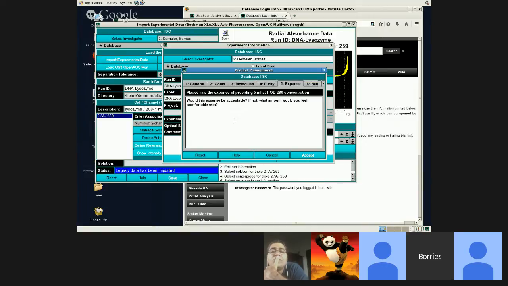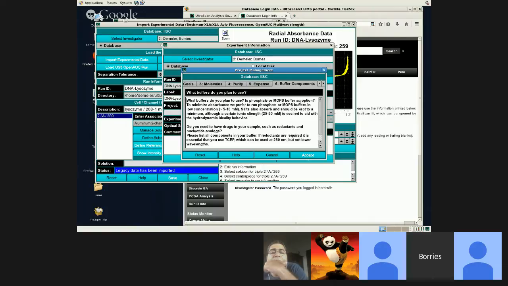You know, how much of the material can you come up with? How much concentration can we have in order to study this? Talk something about the buffers. How much salt do you have to have present? Do you require reductants? What is the buffer that you can use? Is it transparent in the UV, or does it absorb? And if so, at what wavelengths? Those kinds of details can be entered here because they're all relevant towards the experimental design that you're going to come up with later. How much salt can you include?